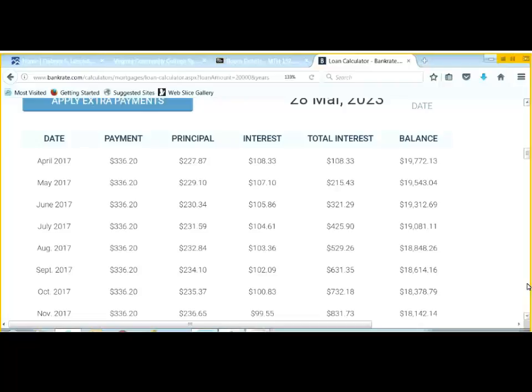So that means you have this extra amount. That extra amount goes to paying off your balance. The add-on loan didn't do that. It didn't reduce your balance. So this is giving you credit for reducing the balance.